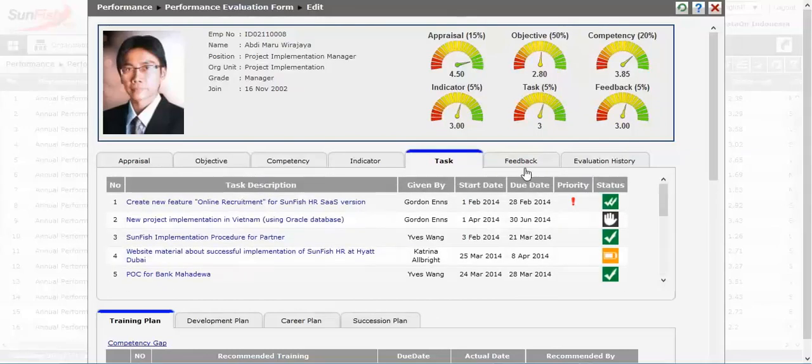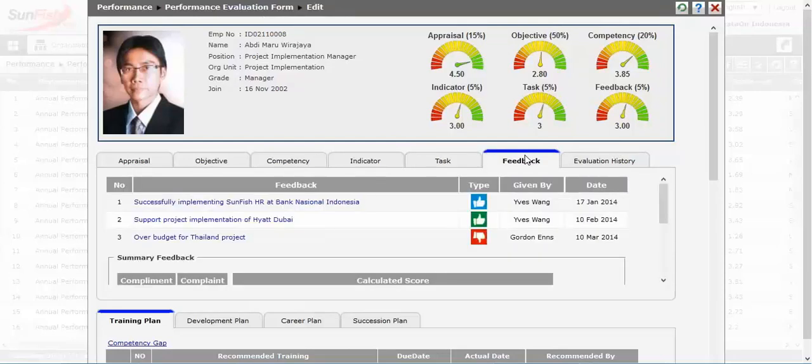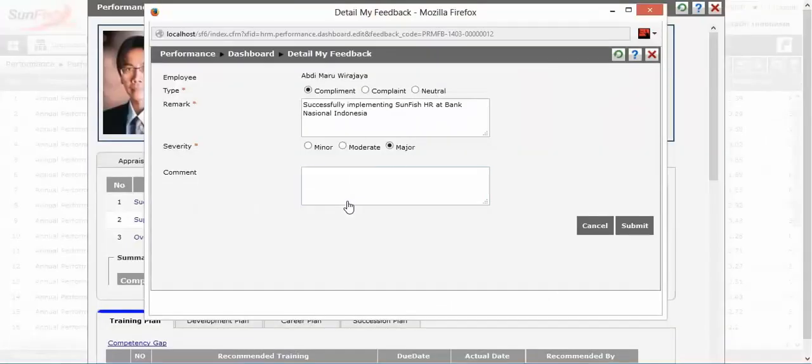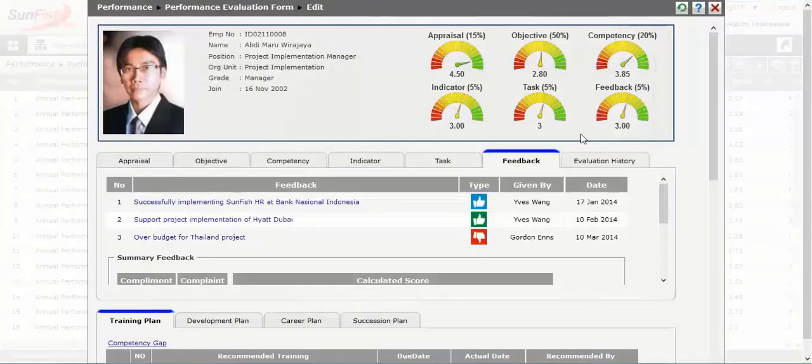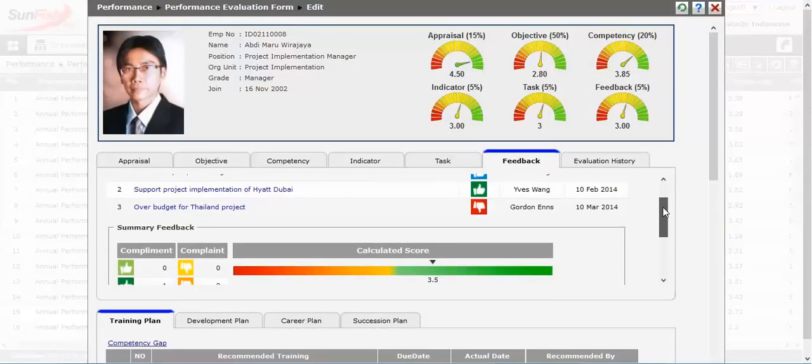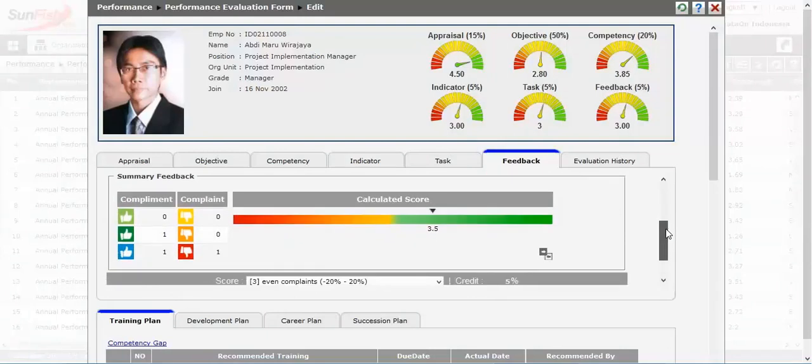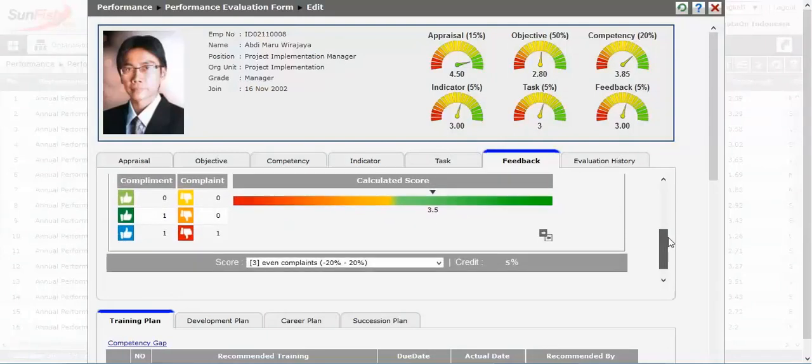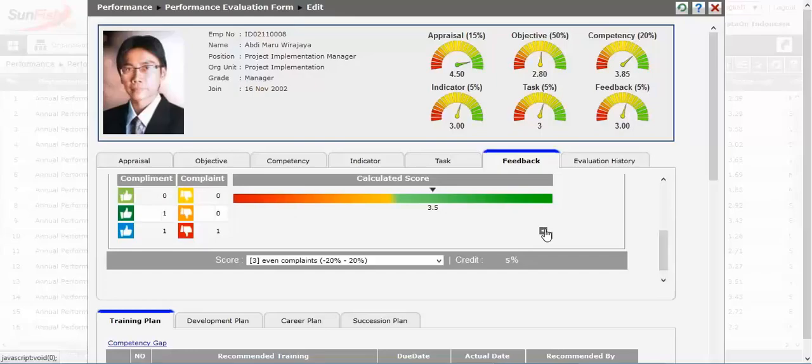The Feedback tab displays a collection of all positive and negative feedback the employee has been given during the year. Employees are sent feedback as it is submitted and may respond to it. The discussion history is available to the appraiser, and they are also provided with a calculated suggested total score from feedback, which they may adjust.